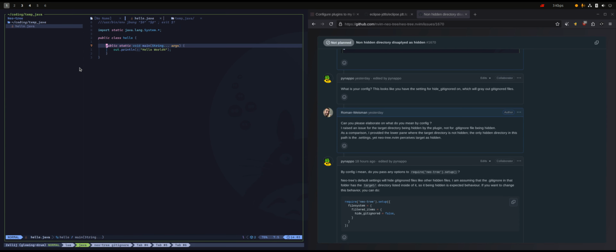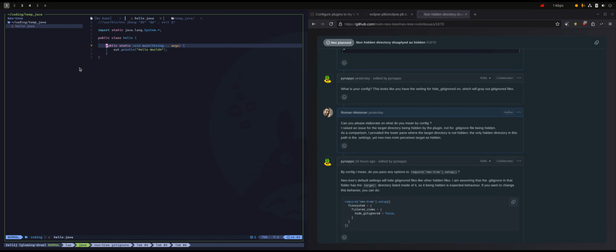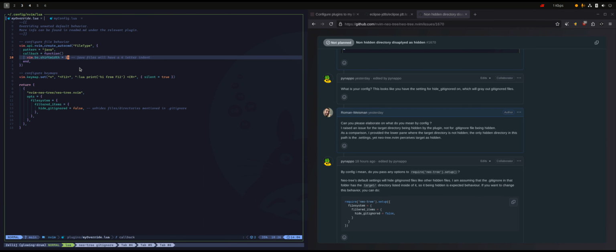I need to get out of here, then get back in, reload the session, and then C and then F for format. And this is 18. This is ridiculous, but it's working. And I'm getting out of here. We don't need it anymore. Reverting it to 4. Basically, this was it.